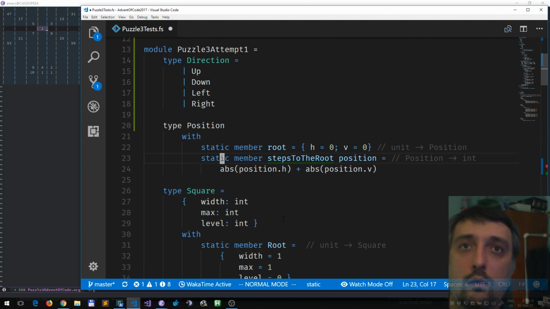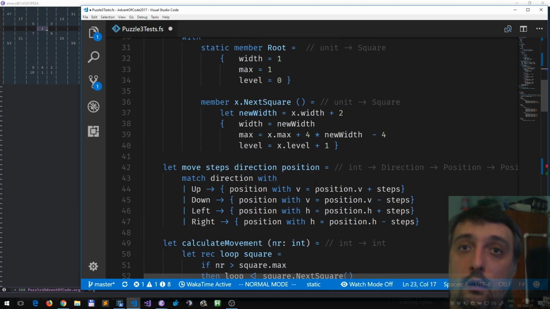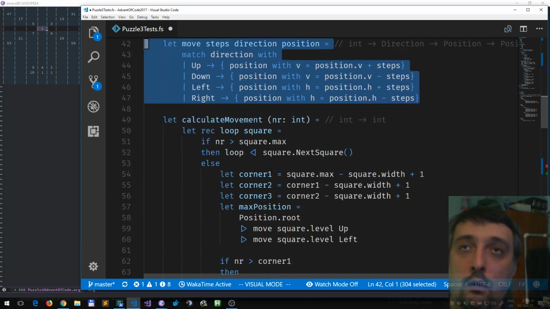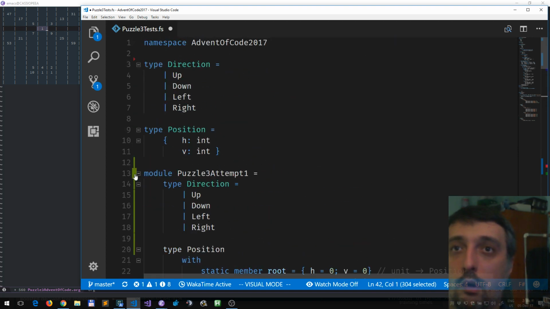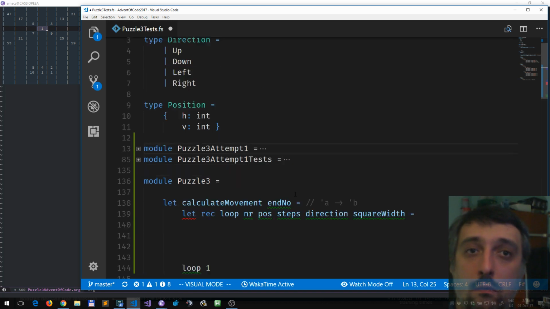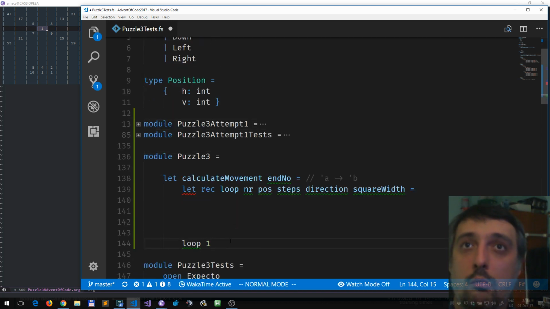Maybe this, but I think I will rewrite it. Okay, let's take just that for the moment. So my position will be horizontal and vertical 0.